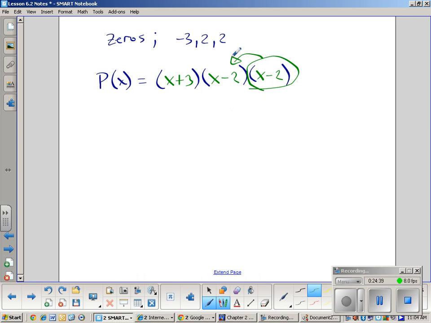It's the same zero. Doesn't mean that it doesn't need to be there. It still needs to be there. Okay? It still needs to be there. Even if a zero occurs more than once, if you're putting it in factored form, you need to write it there. Now, you could, if you wanted to, I would not, again, just because if they didn't ask you to do it, I wouldn't. But it could be rewritten this way and still be in factored form.